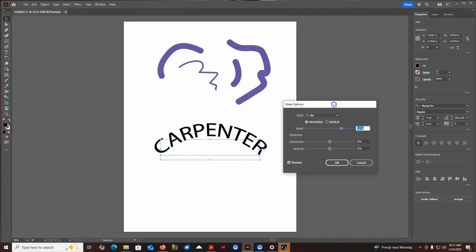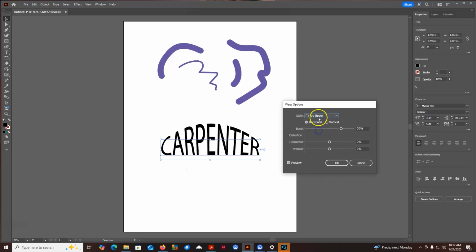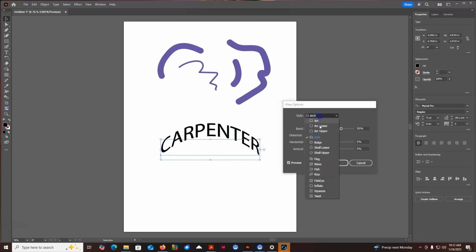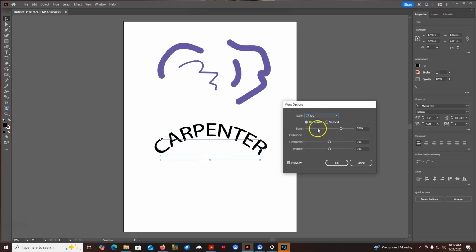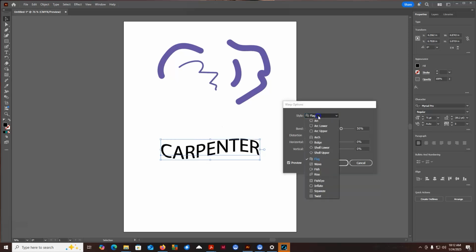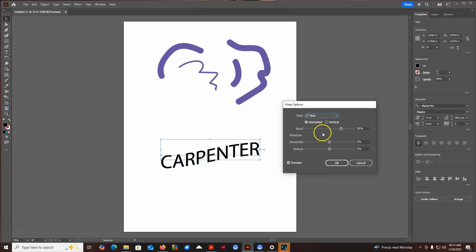With that option here, we got the warp options, which is Arc here. You can choose Arc Lower, Arc Upper, Arch, Bulge, Shell Lower, Shell Upper, Flag, Wave, Fish, and so on and so forth.